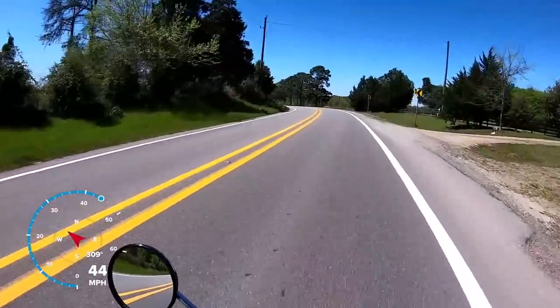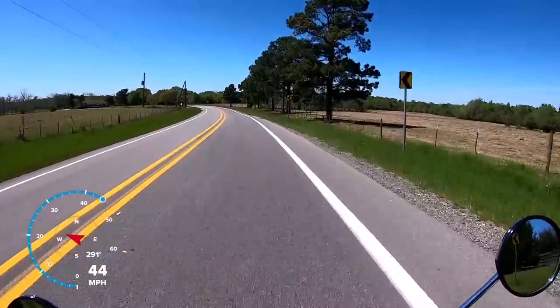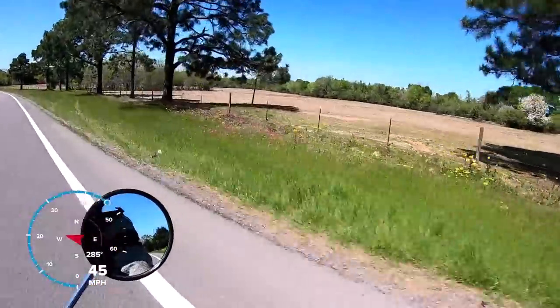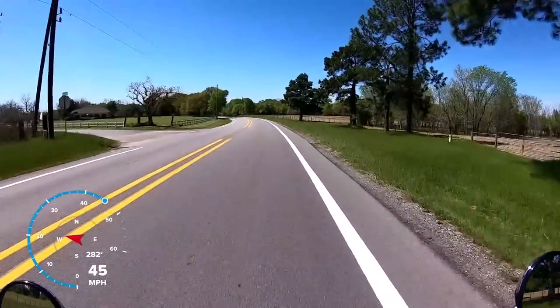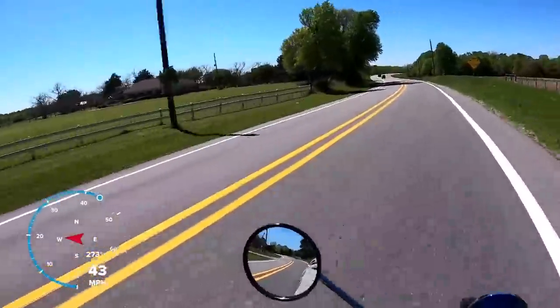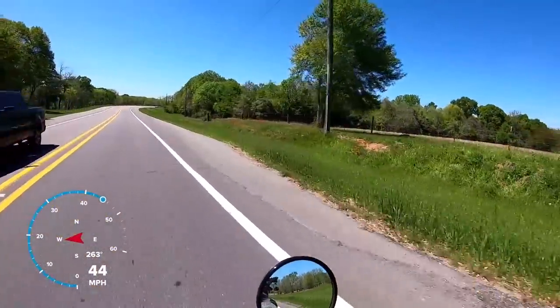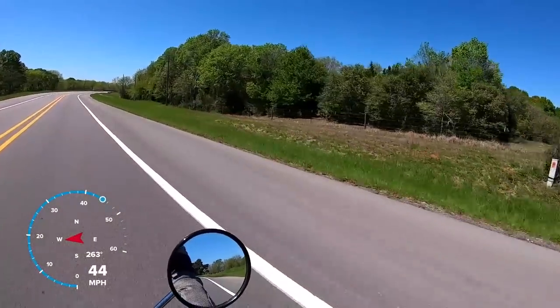They all bloom around this time of year. I think it's a little early for the bluebonnets right now. They're really pretty. See, here's some purple. I don't know anything about flowers, so I don't know the names of them. It's really pretty though in the spring. There's some more. There are the orange ones.